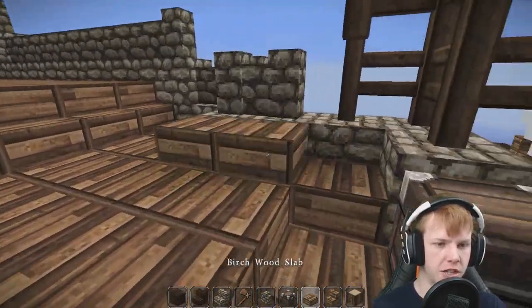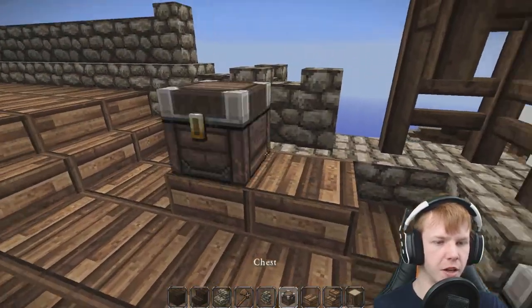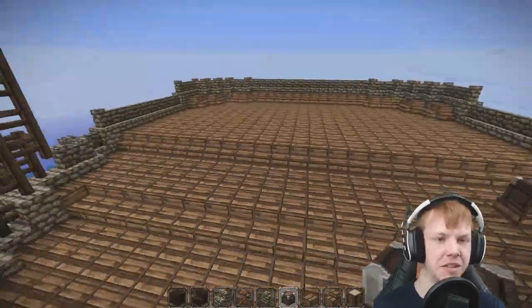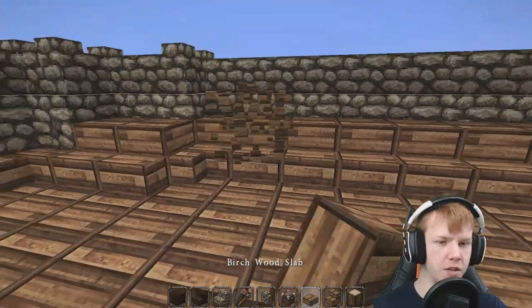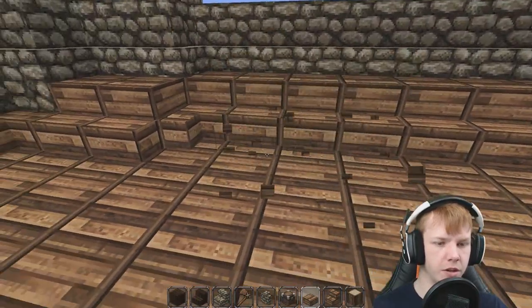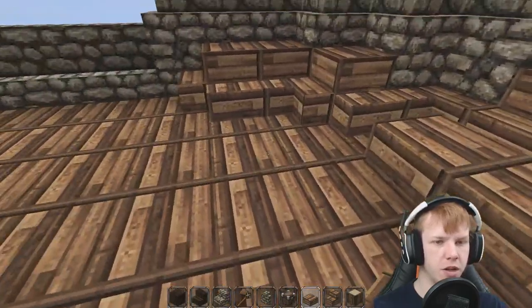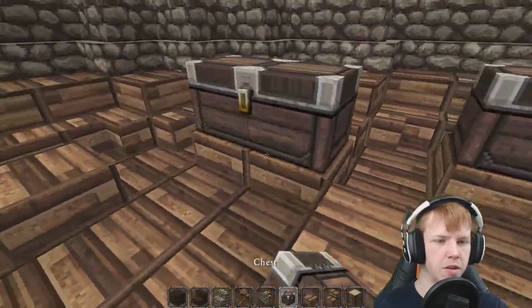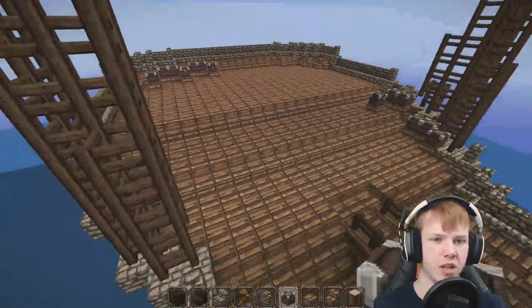All of these chests are still openable, even the ones underneath the fences, because fence isn't a full block. So they're all usable for storage as well, making it even better for survival. Okay, that looks pretty good, and then at the back, we'll have a few as well. Oh, are we actually on the right height? No, we're not. I thought we were. Okay, that one. This one. Single one, single one, single one. Double. Double, single, single, single. Make sure they face in different directions as well.